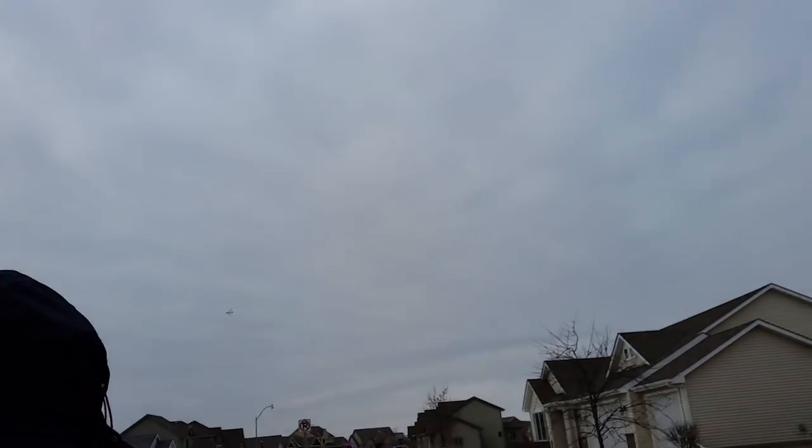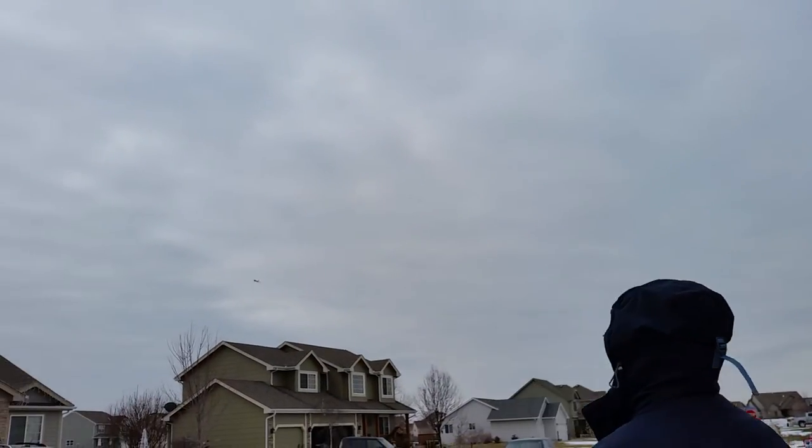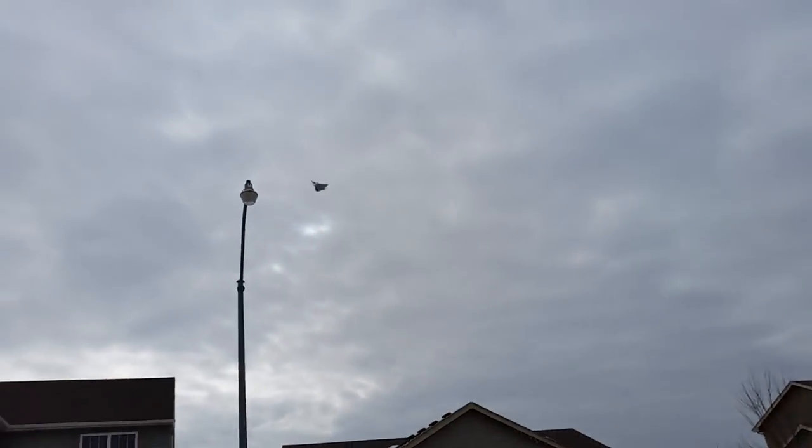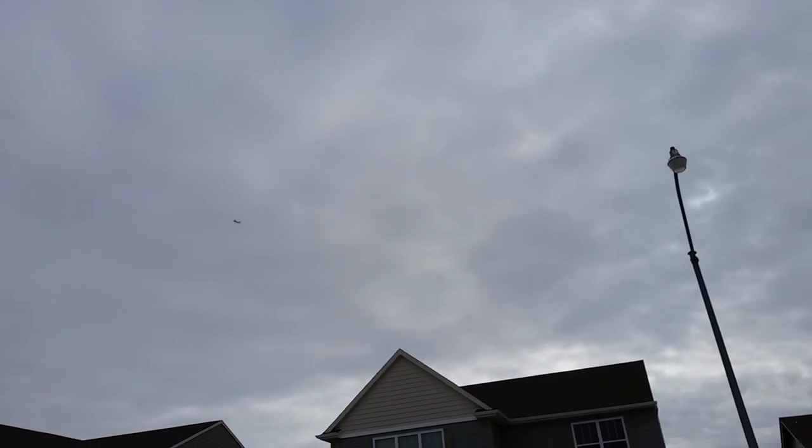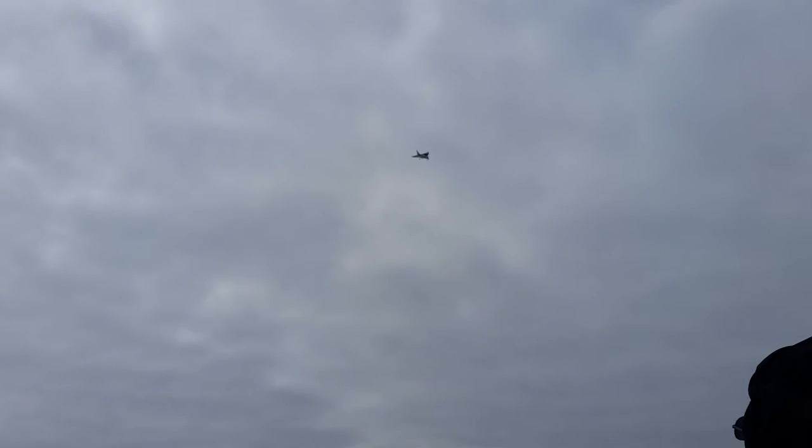This plane does a lot better when you have it on 30 to 100 percent throttle — you have a whole lot more control. When you run in for a landing, you run your throttle back and then high delta the plane. But you don't run it at zero percent throttle because then the differential thrust gets hokey due to the time it takes to spool up the motors. Even though they're quick, they still take a second to get that thrust there.